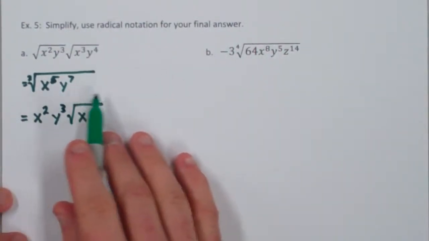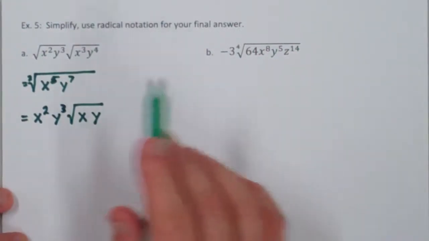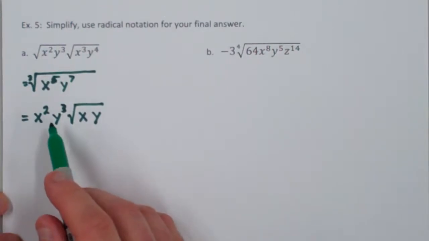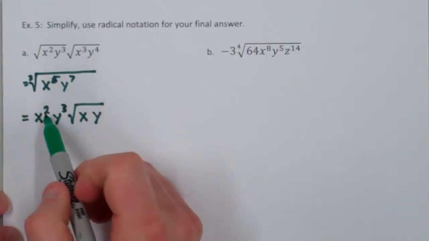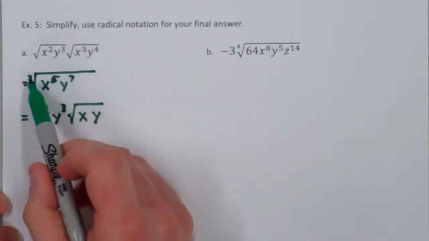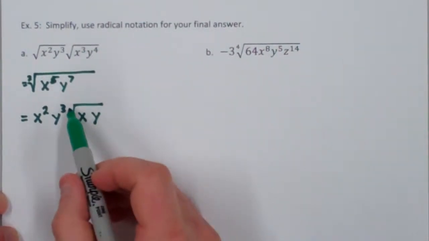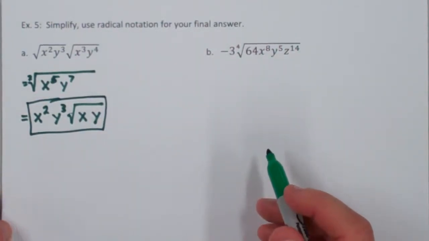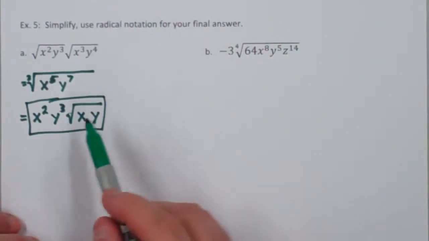If you really wanted to, you could write this whole thing out. You could write out 5 x's and 7 y's, circle the pairs like we did in our previous example, and pull out what you can. That's okay to do, but you want to strive to get a little bit faster at this, and notice that if you take 5 divided by 2, that's 2 and 1, and then the half part, or the denominator, is going to be out here. And then the 7 divided by 2 is 3.5. So the 1 will be here, and of course the 2 is what our radical is. So this is your final answer. That's fully simplified. Make sure that when you write it at this stage of the game, you see if you can pull anything out. And if you can, you should.